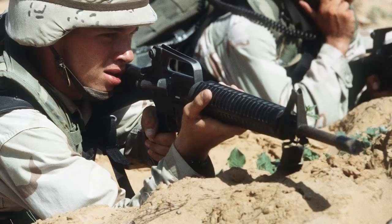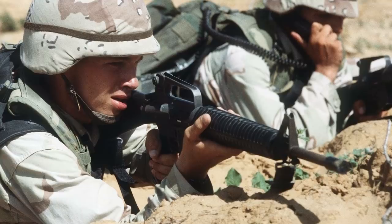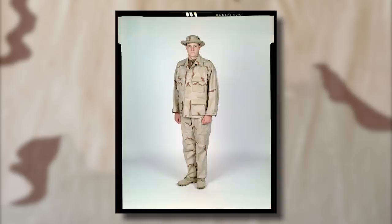Because of the simpler designs in it and the more conservative use of brown colors, the pattern just worked better and helped it gain the nickname of coffee stain, as the browns were reminiscent of coffee stains on paper and other items. In this case, less was more. And so it wasn't long until early trial pieces were made in a cut similar to BDUs.